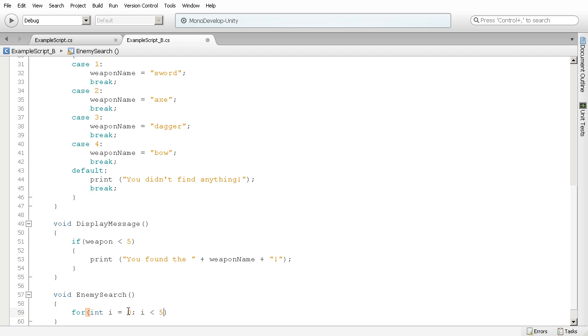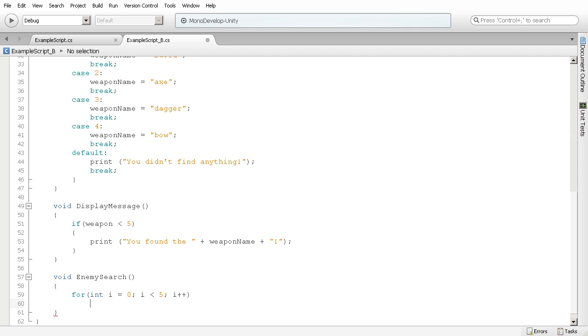Okay, so how do we get i to equal 5? Well, we need our third element. And so what this is actually going to do is it's going to increment, so we'll use plus plus. Alright, so this is the initialization of the variable, this is the condition, and then this is the iteration.